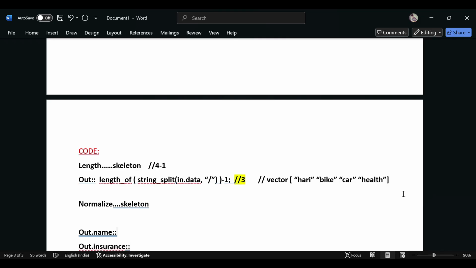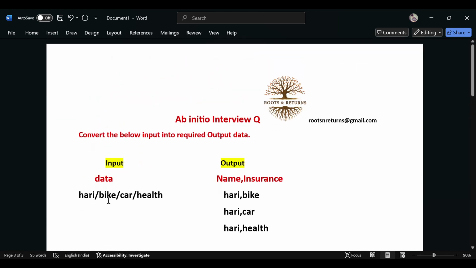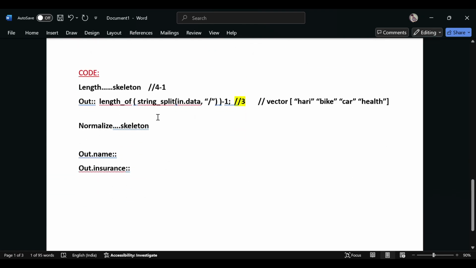Before that, I know I have a string, one row. We have to split the string and then collect in vectors. If I collect in vectors, vector 0 would be Hari, vector 1 would be bike, vector 2 would be car, and vector 3 would be health.